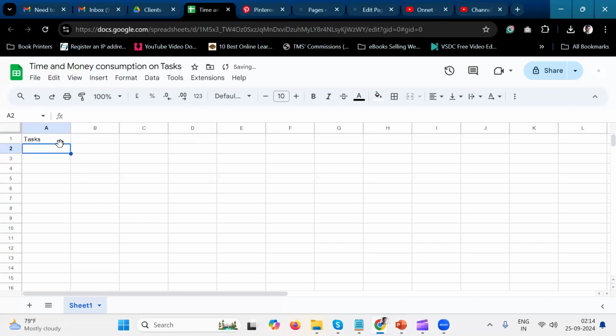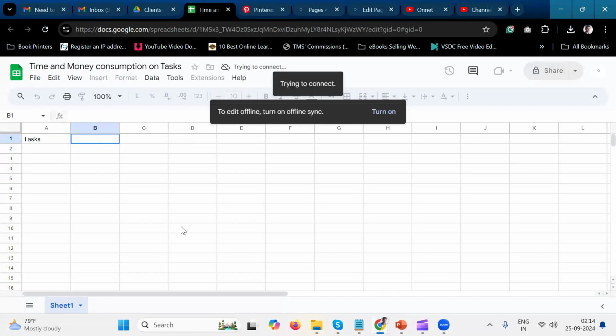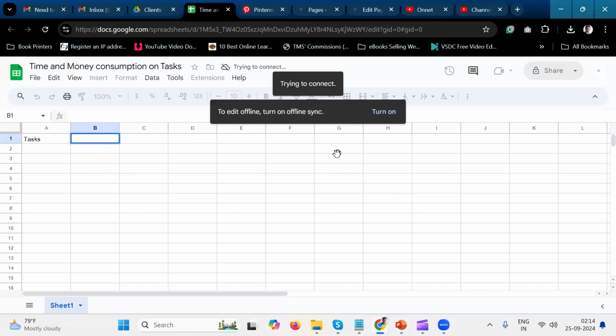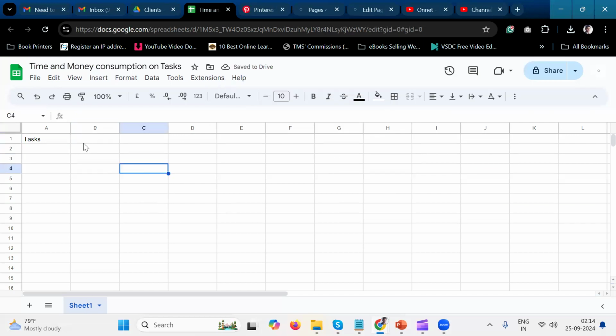Here in this column we will write the name of the tasks, and we will write date.